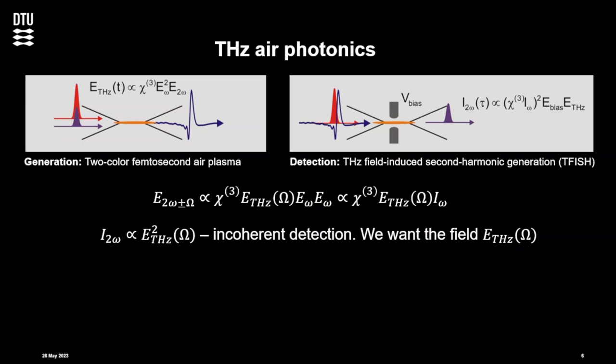The way the detection works is that we focus a red probe beam at frequency omega in the same region where we focus the terahertz wave. We have a strong terahertz field, a strong optical field, and we're basically in a gas — so we don't have a chi-2. There's a center of inversion, so the first non-linearity we see is the third order, chi-3. So what can happen is four-wave mixing: we mix two photons at the probe frequency omega and omega, and then a terahertz photon at capital Omega, generating light at two omega plus or minus this terahertz frequency. Since the terahertz frequencies are low and the probe frequencies are high, this is basically light generated at two omega — red light turns into blue light.